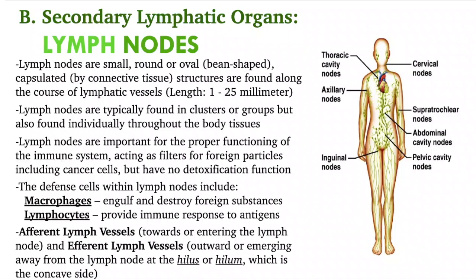And the lymph nodes are primarily going to act as a filter. And this filter could be used to collect bacteria, dead white blood cells. This also does include cancer cells. But the lymph nodes really don't have a detoxification function, meaning they don't detoxify or break down any toxins.